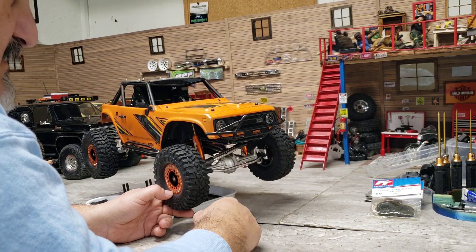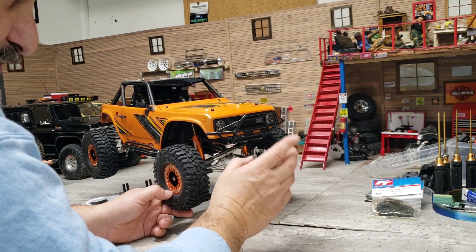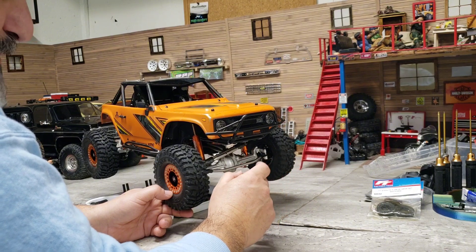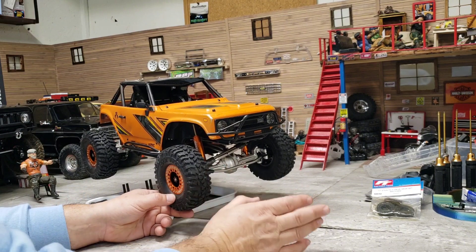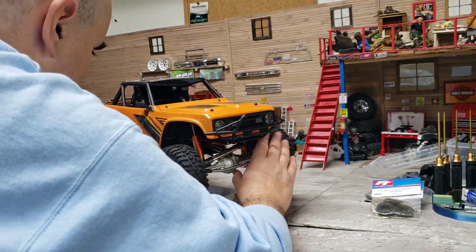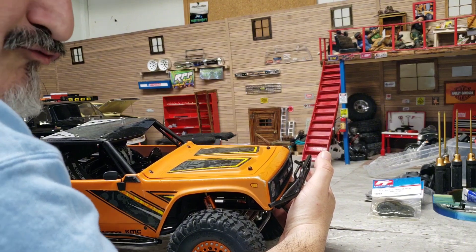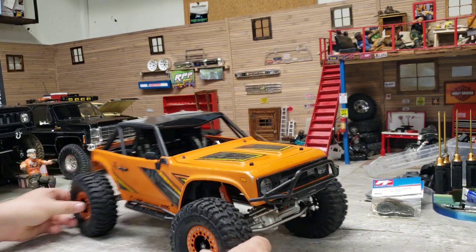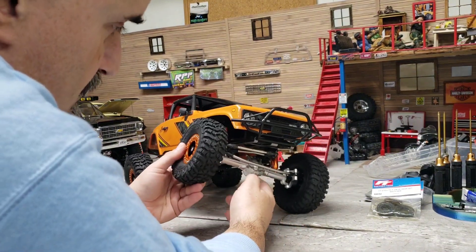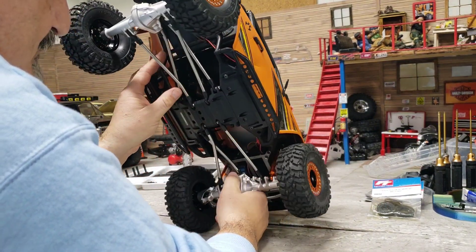I can do a complete rebuild with the AR-44 housings if I tear these up. I'm kind of hoping these hold up because I want to take those AR-44s and - since they're very minimal use - put them into a set of SSD Diamond housings as a spare down the road. I plan on running the crap out of this - this is going to be one of my main rigs. That's why I'm setting it up as good as I possibly can. Someone might ask why not rock jocks - because I wasn't taking out a second mortgage to buy a set of empty axle houses.